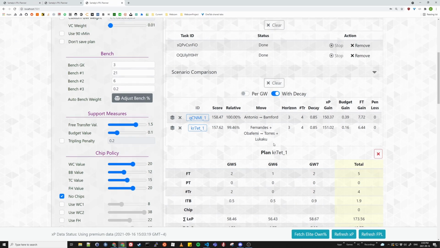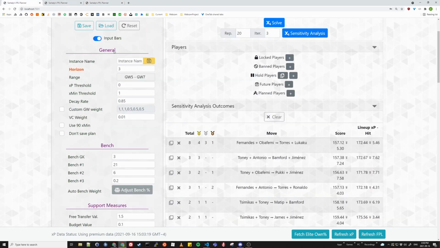So I'm not really sure what to do, and I was just checking these values and discussing them with some other people. I think getting Bamford and Jimenez together is also a good idea, I guess, because they look like the popular options, and Antonio, I will get rid of Antonio. I can imagine a bandwagon developing around both of them. Yeah. And obviously, is Antonio going to drop in price again before the deadline? I don't know.